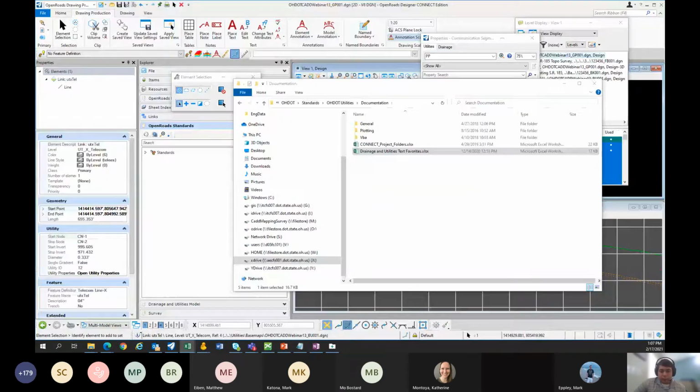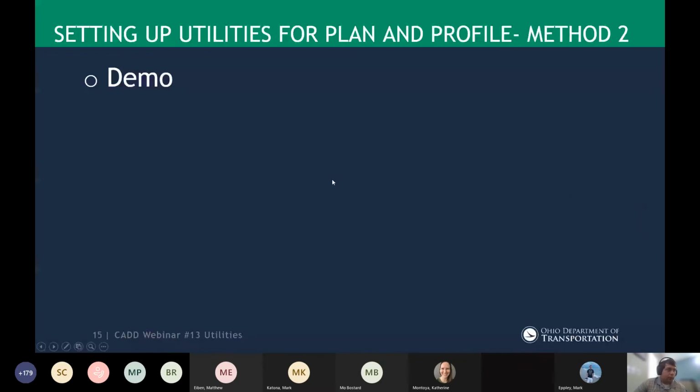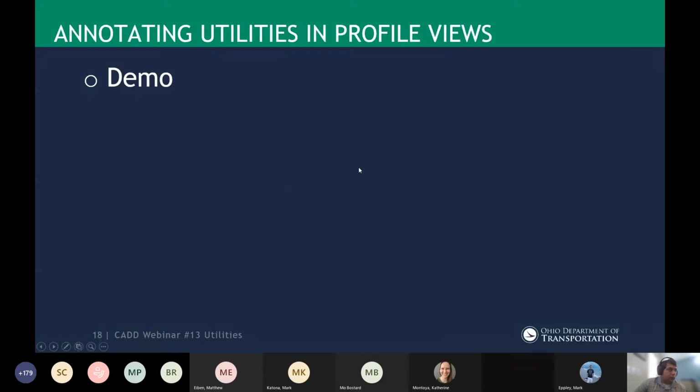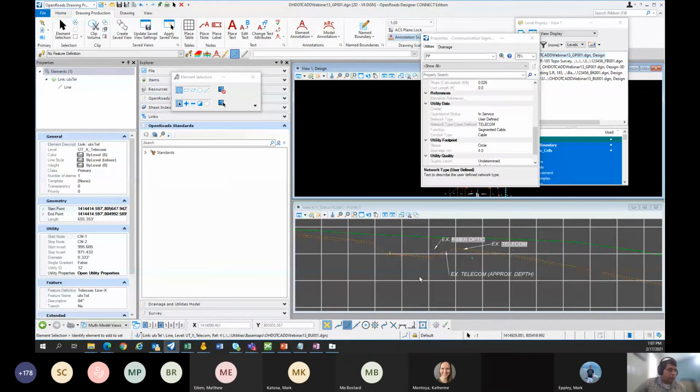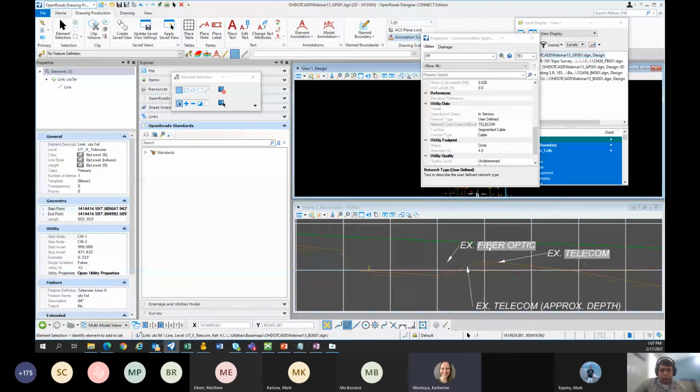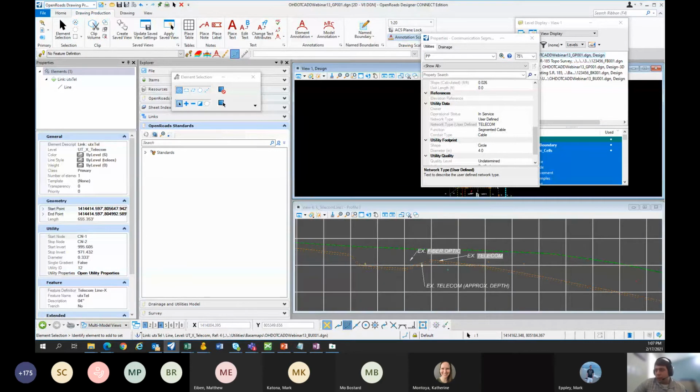I know I rushed through that at the end. I do have videos for everything I showed already on our wiki page, if you guys wanted a recap of anything. That is for the most part what I wanted to show. I wanted to cut cross sections, but it looks like we're out of time. But it's literally the same thing in terms of annotation. You just use text favorites or place note or place label, really. So with that, let's see if there are any questions.